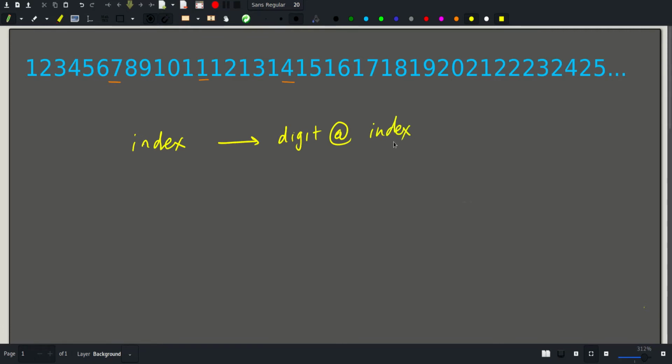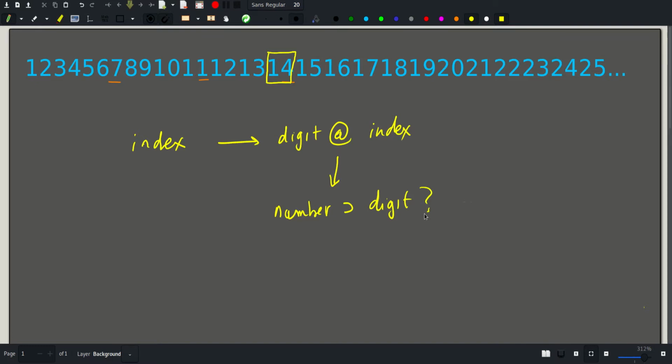Before we do this, let's notice something. This 4 here, the answer for the second query, belongs to the number 14. So we could ask ourselves, if we are given an index, can we find the number that this digit belongs to? What is the number that contains our digit?